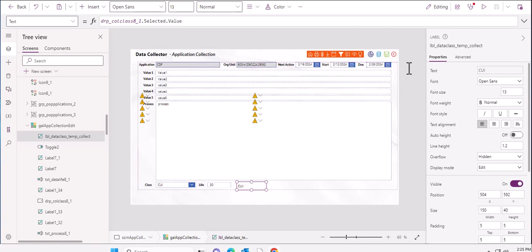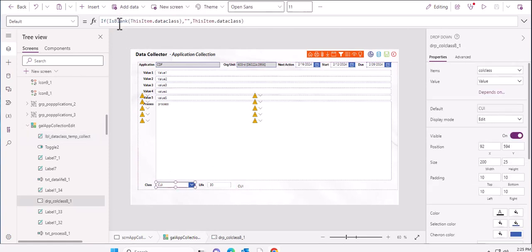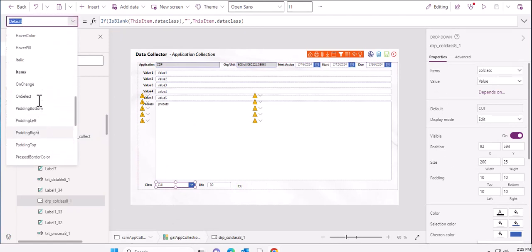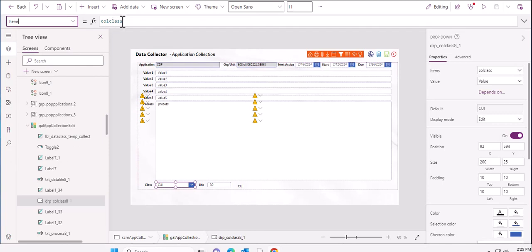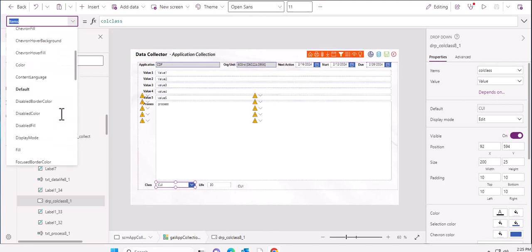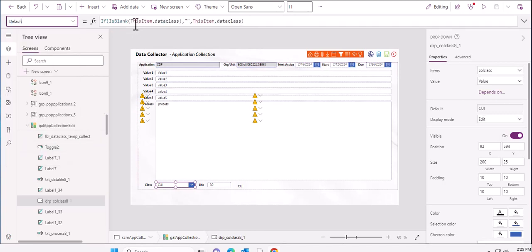So two things we talked about today. I just want to go over them real quick in summary. For this guy here, if we want to get the data, we need to set the Items to the collection, and we went over the collection. And I want to set the Default to say, if there's nothing in there, give me whatever the default is for that collection. Otherwise, I want you to put in the data. In this case, it's data class, of whatever this data class is, it's equal to this record.